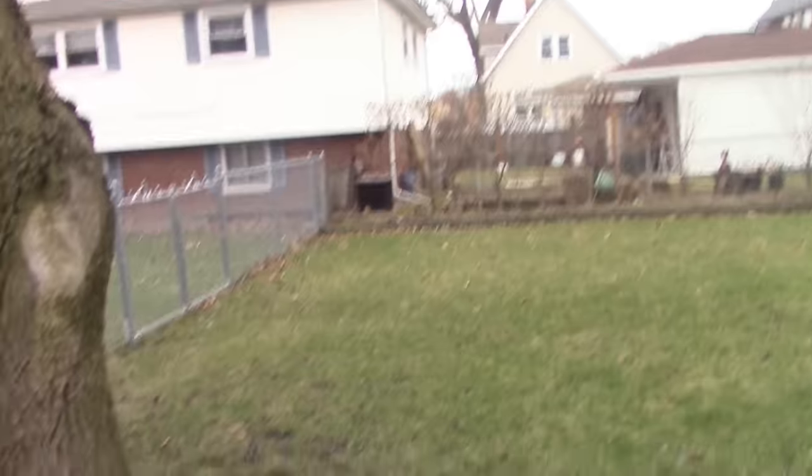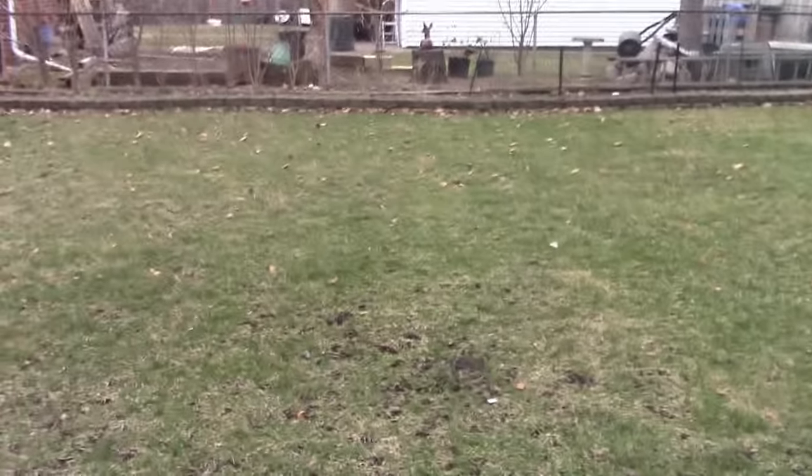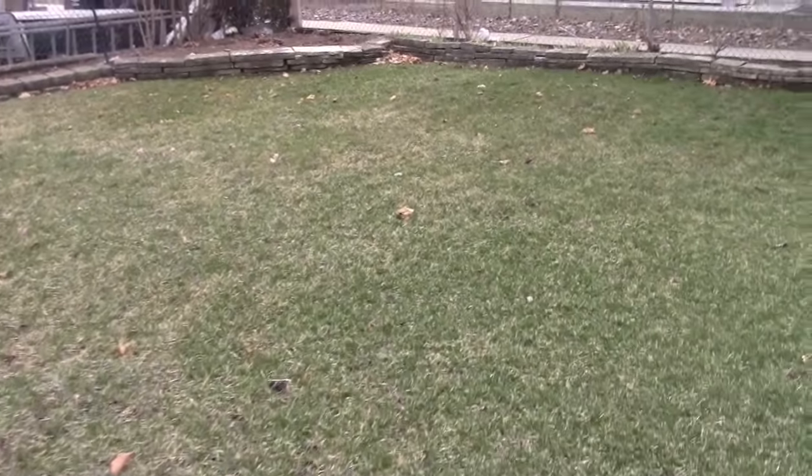Patrick's lawn basically thinned out over winter. Last summer it was looking really bad, he followed some advice and got it looking better, thickened it up in the fall, but it seemed to have thinned out again over the winter season. So to start right there — yes, this is very, very normal. The lawn hasn't necessarily thinned out, it's just dried out. It's not vigorous, it's not growing, and it's kind of just dormant, just waking up and it just doesn't look that good. But this is extremely normal for a lawn coming out of winter.